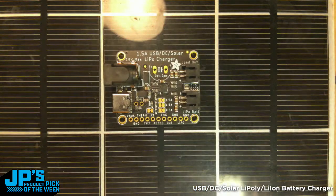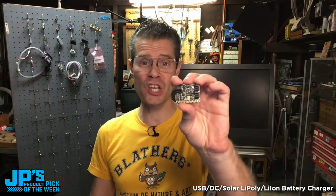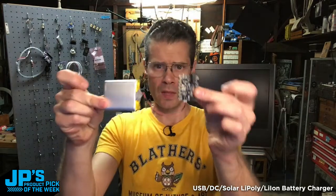That is, in fact, our product pick of the week. Product pick of the week: the BQ24074 USB-DC and solar battery charger — that's the chip on there. This is a really great charger for a whole bunch of different uses. You may not be sure exactly what your battery charging needs are going to be, and this will probably take care of it. Here I've got a typical Li-Poly battery, and I can plug that into the charging side — there's a little indicator on the silkscreen. If I plug this in, it's now ready to be charged over USB-C. Plug it in and it is off and running.